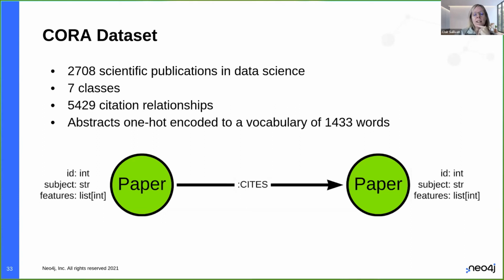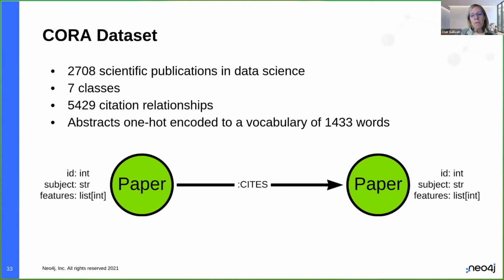The data set also comes with the abstracts one hot encoded into a vocabulary. They took the abstracts and set a vocabulary of 1,433 words to which they one hot encoded. I will tell you that they have not provided the actual vocabulary. So when you download the data set, you're only going to get ones and zeros. I can't tell you what words they correspond to, so there's no way for me to tune the NLP on it. The vectors that you got are the vectors you got.